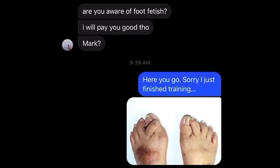Oh, and we do have an update from Mr. Foot Fetish, guys. So I sent him a picture, not my real feet, yeah? I Googled ugly feet, and the first image that came up on Google Images, I sent it to him. And he knew it wasn't my real feet, so he still wants a picture of my real feet now. So what do you think, guys? Easy 50K, just do it. Maybe like Star said, I'll tease him and just send him a picture of my big toe. Only one toe.